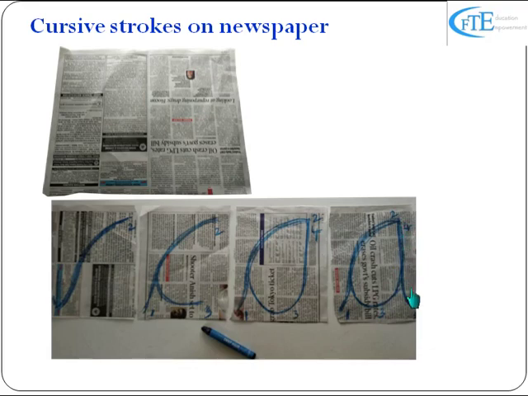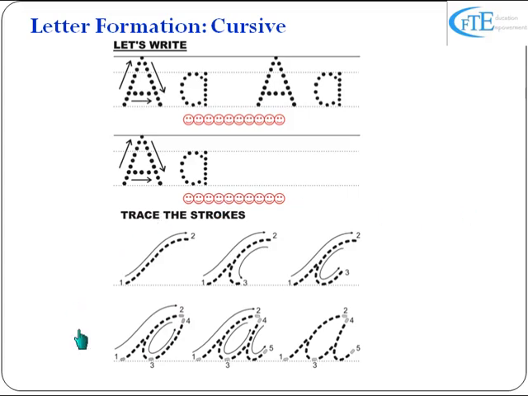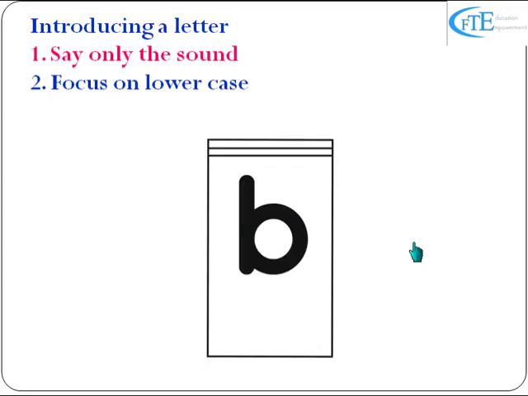Now, this should be done with every single cursive letter, whether you're teaching it at the lower kindergarten level or the upper kindergarten level. After this, you could go to tracing on a paper. Again, look at the jumbo-sized letters. Once the child has mastered A, we introduce the next letter.